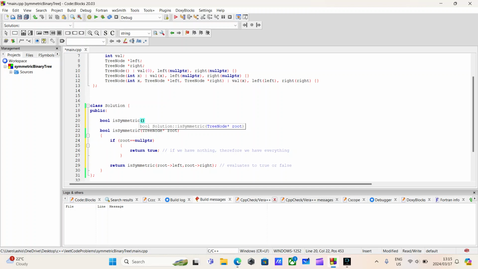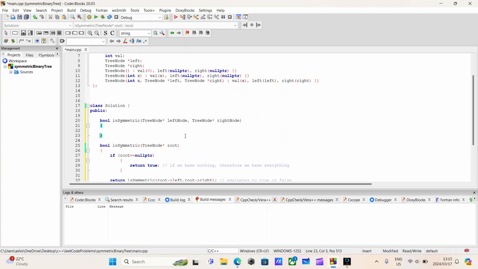Because of function overloading, I need to change the parameter signature. So I have my root, but I will also pass in a left node, and it should be a tree node, and a right node.